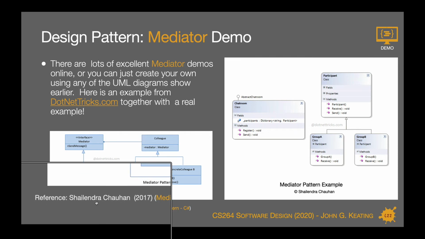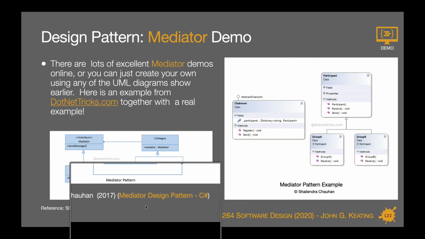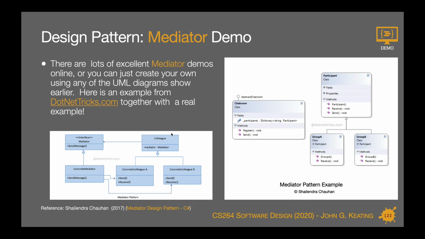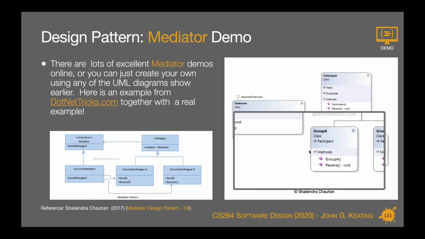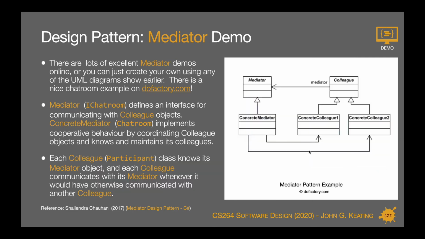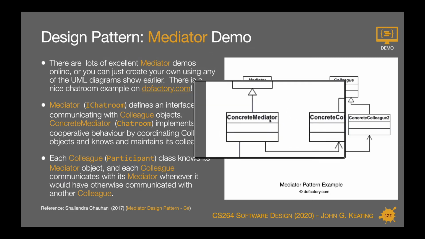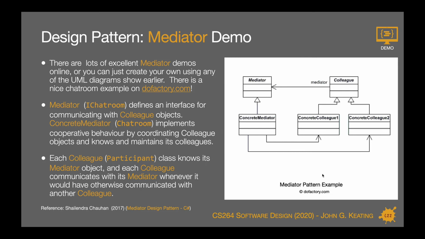You can have a look at this article here from .NET Tricks. I've given a link to it here about the Mediator design pattern in C#. And you can see an example of this. I don't think there's an implementation here, but there's probably a description that's worth looking at. Okay, so for example, there's another one on dofactory.com. Again, this is very similar, very similar structure, of course. Again, you'll see that it's almost identical. But they also give an example where they're building a chat room application.